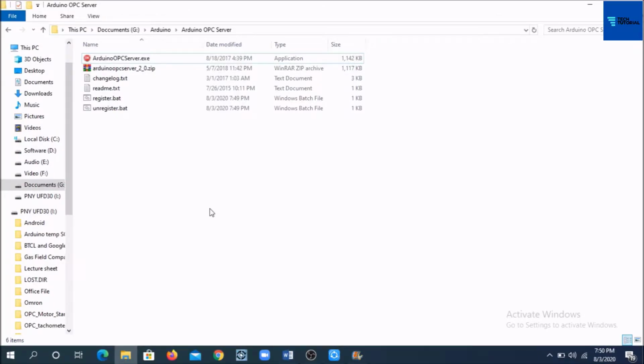After uploading the OPC case to Arduino, one most important thing I want to talk about is the Arduino OPC server and the process for installing and configuring it. Arduino OPC server is a software application that runs on the PC Windows system and connects the Arduino to the SCADA client. It is free software. You can get it from the website st4makers.com. For downloading and installation of this software, you can follow the instructions provided on the software pages.